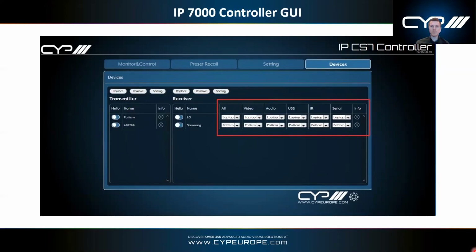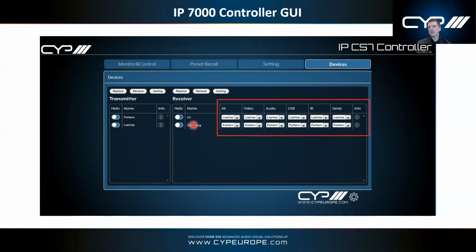Devices, we'll now look at these a little bit more in detail. So devices here, you can see on the left hand side you've got transmitter, and then on the right hand side you've got receiver. Now each of these has a little hello feature next to it. So if you imagine all of your transmitters are lined up in a rack and they all look exactly the same, and you've got 10 transmitters. You want to try and find out which one of those is connected to a certain source. All you do is you go into the GUI here and you click the hello feature, and on the physical transmitters themselves an orange light will start flashing. So straight away you can tell, that one there is the transmitter I need to adjust, or whatever you need to do with it.